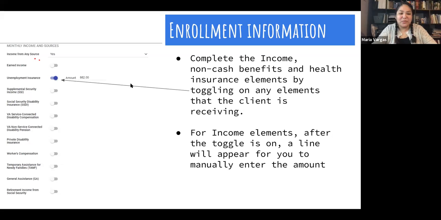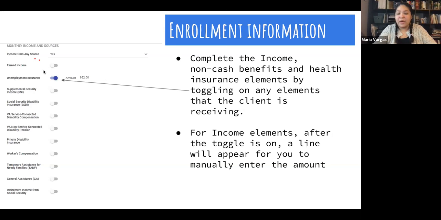Okay, so the enrollment information. As you have probably already seen, even if you're not live, you have access to the training site. One of the great things about Clarity is that there's conditional formatting. Before, in Service Point, you'd have to fill out all the no's. Even if it was a no, you still had to fill out the information. There are certain areas within the enrollment where if you hit no, the rest of the information disappears. You'll see that throughout either the enrollment or other assessments.